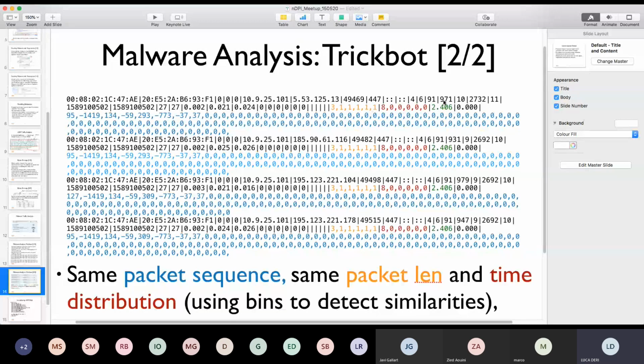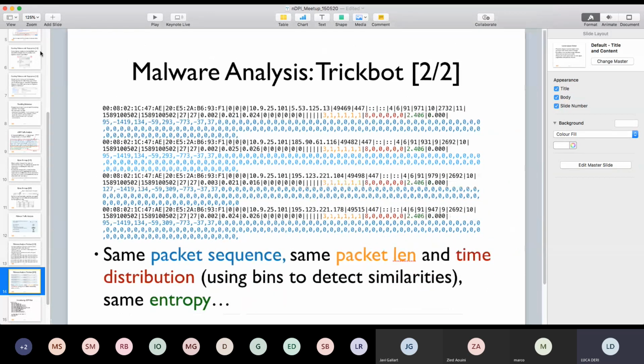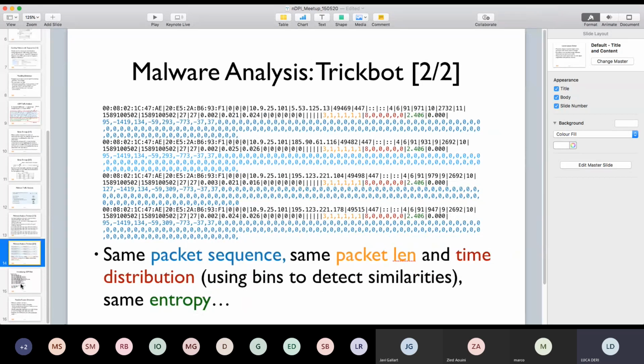And if I look at the green part, this one is the entropy. As you can see, the entropy is very similar. So in essence, what I want to say is the following. We believe that we should enhance nDPI in a way so that we can detect this type of behavior, in addition to what we already do. It means that if we find a certain connection that somehow is special, and if we find other connections that are very similar or related to the same host that is originating the same problem, we have to say that this guy is a source of problem. And this is something I believe that we should do.